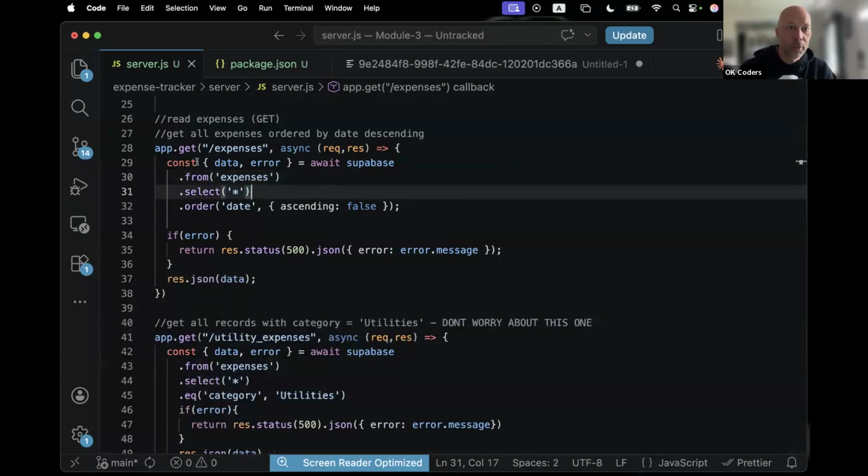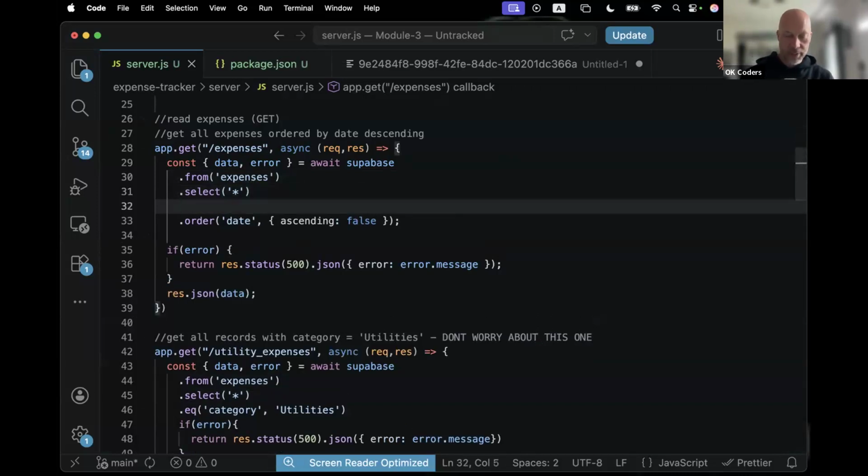So I can do my join here now. So I can do, after my select, a dot join. And then in here is where I would tell it, okay, I want to join the expenses on the categories table. And then is it dot on? Let me see how they do it.